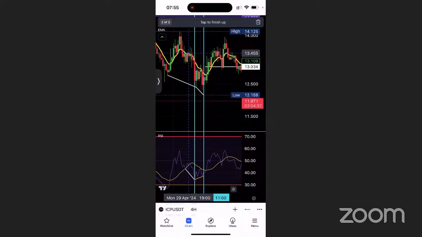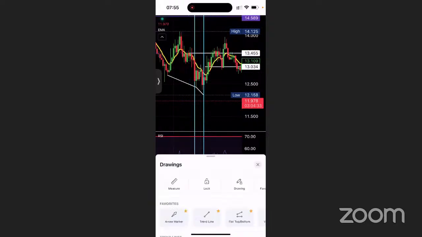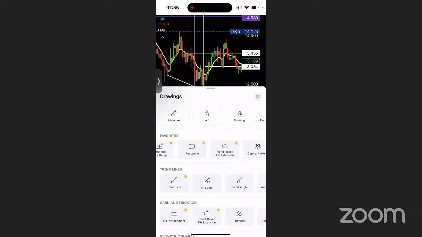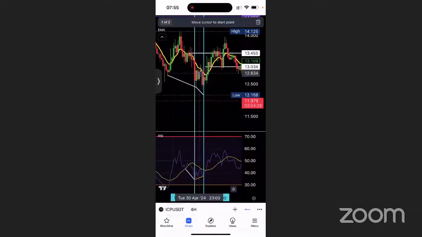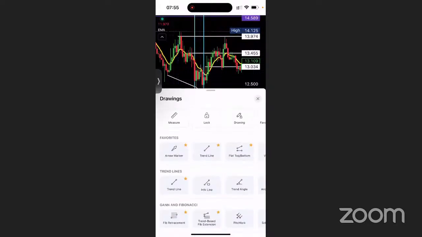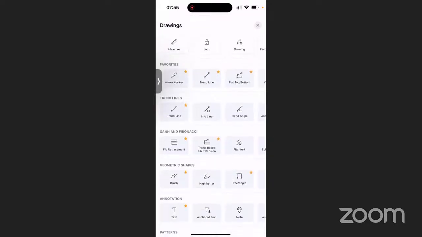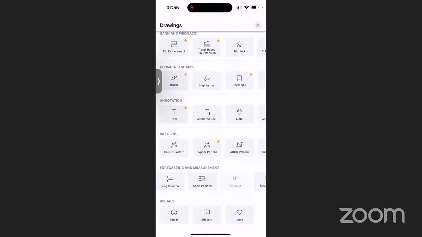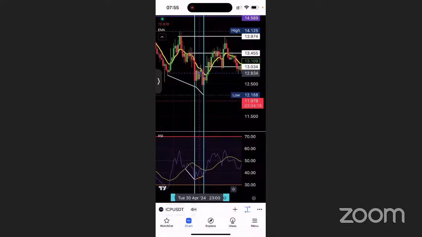Remember, we said when you decide to use wicks, use wicks. When you decide to use closes of the body, use closes of the body. Then I go up here. So I found my entry and my exit. So I come down here on measurements. From here to here, that will be my first take profit, 3%.